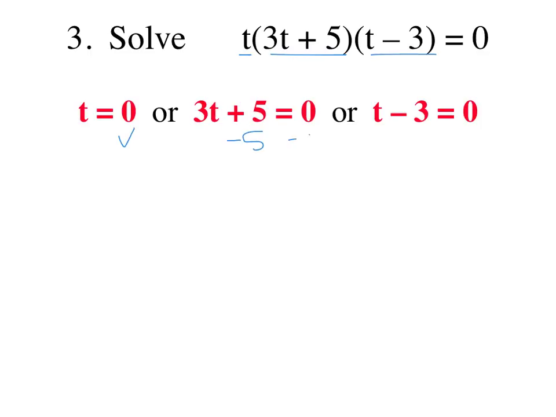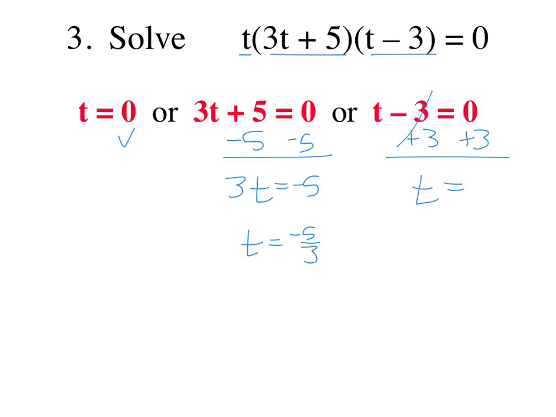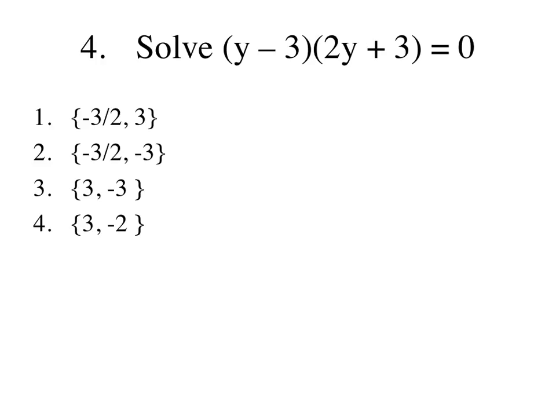And then in the next two, we're going to solve for t. So I'm going to subtract 5, and then divide by 3 in the first one, and I'll get t equals negative 5/3. And then in your last one, you'll add 3, and we'll get t equals 3. And so we have 3 solutions, so when we do our braces, we would just put all 3 of them. Order really doesn't matter here. I'm just going to put them as is. So 0, negative 5/3, and positive 3 are your solutions for this.